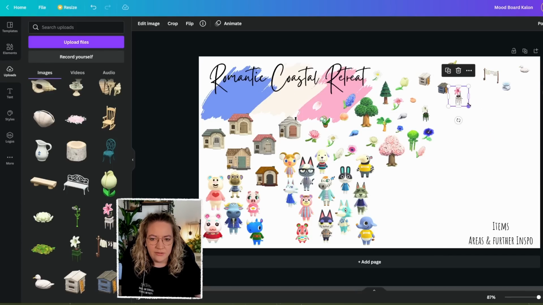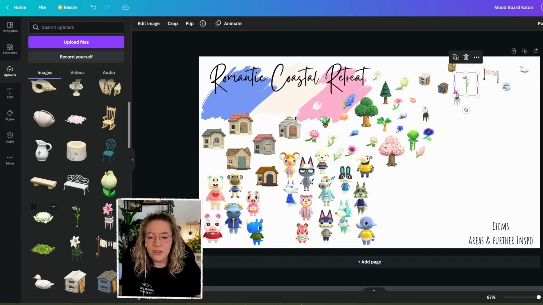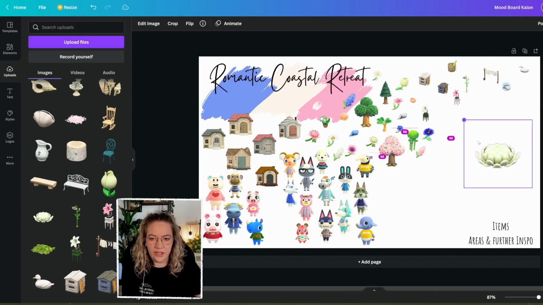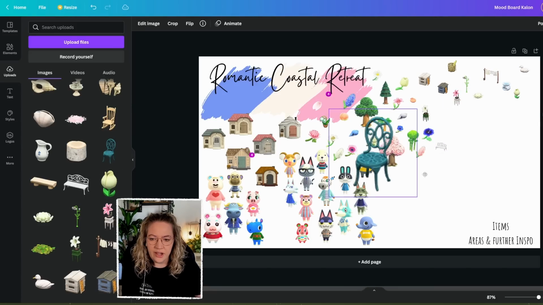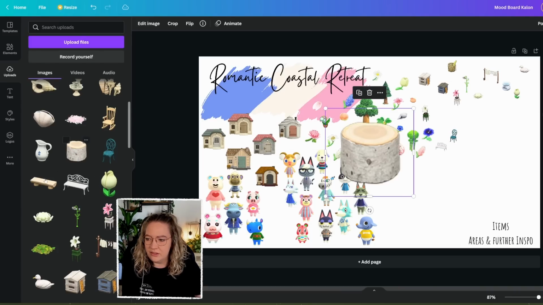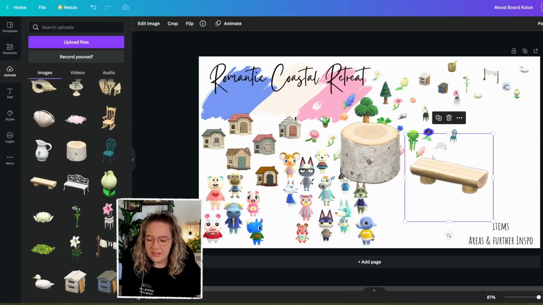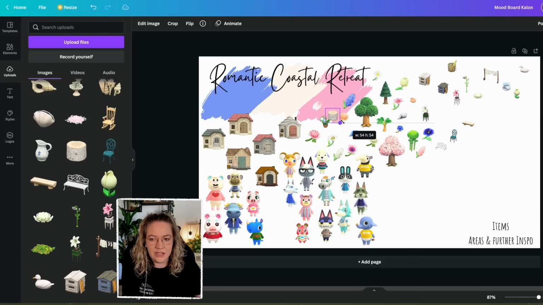Also, as you might be able to see, I've downloaded a couple of these things in different colors as well. So I got the Lily record player in 2 different customizations, for example, because both of them kind of fit and both of them help bring this vibe across. Or for this bench and chair, I got one of them in white and the other in a different customization. The same goes for the log furniture. I got a few of them in this lighter wood and a few of them in the birch wood. So I've got all the different customizations and all the different items, but I don't have too many things.